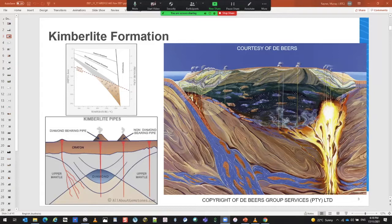Argyle, which I'm not going to go too much into, but someone's going to ask a question at the end about pink diamonds, and I'm going to point you back to this part in here. Argyle is an enigma. Argyle should not have been found where it is. It should not have been discovered at all, actually, because the model at the time, and here's a lesson that every single one of your exploration geologists knows, said you need to be in this part of the craton. Don't worry about this side stuff.